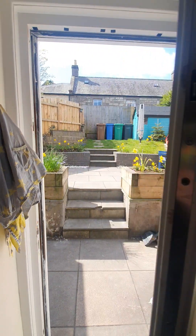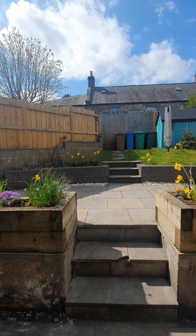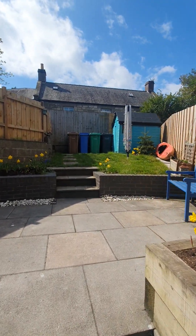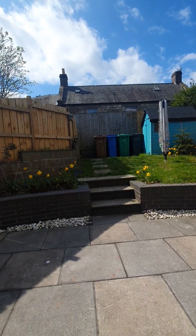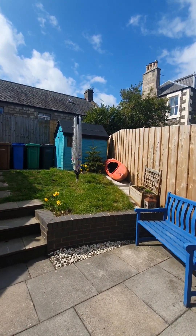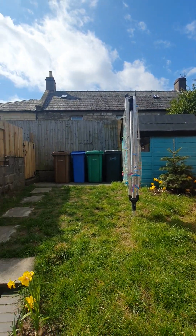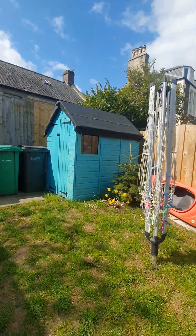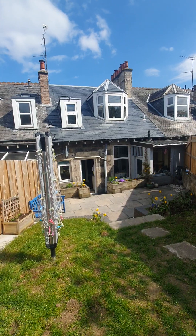And then we make our way out the back door into the rear garden — look at this! It's over three levels: you have the slabbed area just outside your door, then you make your way up the steps into the seating area with a bench positioned perfectly for the sun. There's a nice high fence all the way around making it more private, a little lawn area where the kids could play — get a trampoline or a slide — and you have your garden shed as well.